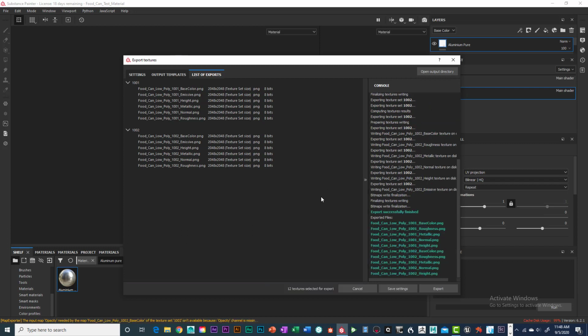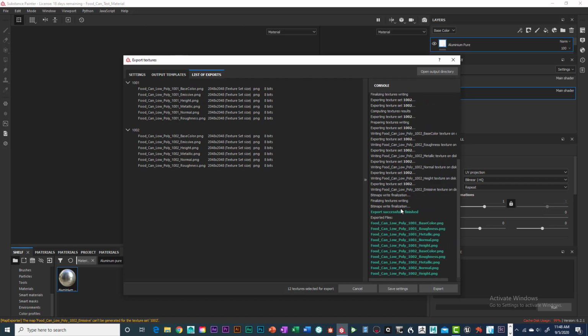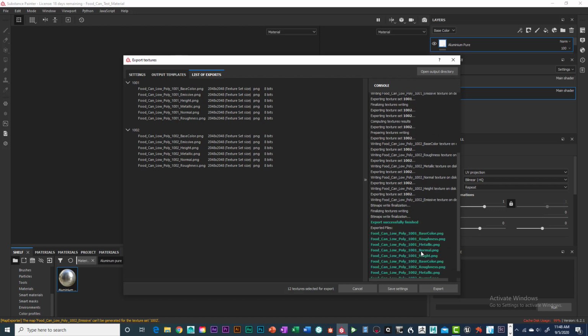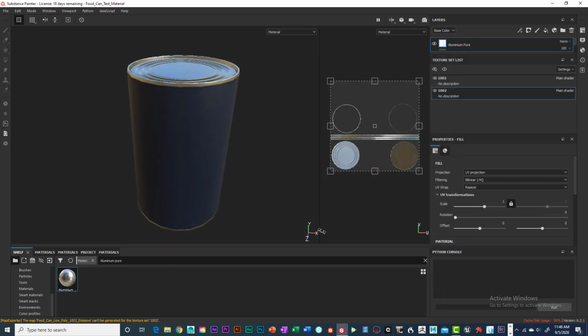It looks a little different than what we had before. Okay. I can't tell if it's finished or not. This is weird. Okay. Export successfully finished, so I'm assuming that it's done. Alright. Okay. And you can save your settings, I guess, if it works. I'm going to close that out. That's it. So then follow the other tutorial on how to apply these textures in Maya. I don't think that's going to change.